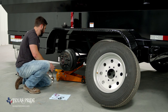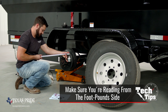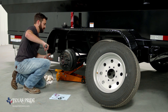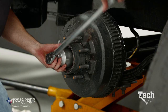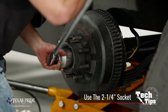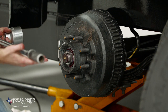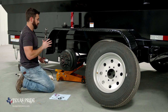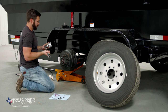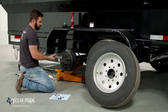And to do that, we're gonna take our torque wrench. We're gonna double check it and make sure that we are adjusted to 50 foot-pounds, and we are. So the first part of the adjustment procedure is just gonna be to torque it to 50 foot-pounds. Okay, so that click tells us that we hit our torque goal. And what we're doing with this first torque is we're gonna seat those bearings. We've got them seated, but now we want to back that nut off a quarter turn because at this point, 50 foot-pounds is too tight for a spindle this small.